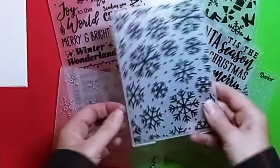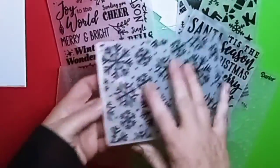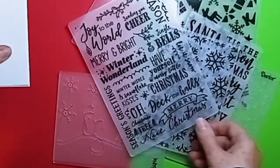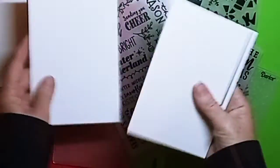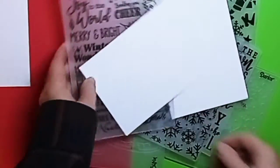Okay, take a look at these great embossing folders. We are going to make some card fronts with these little pieces right here of cardstock, and then we will make a card.